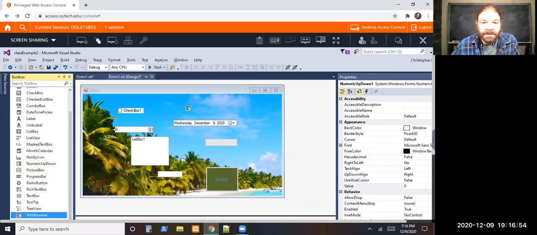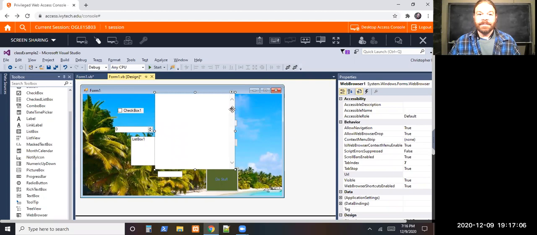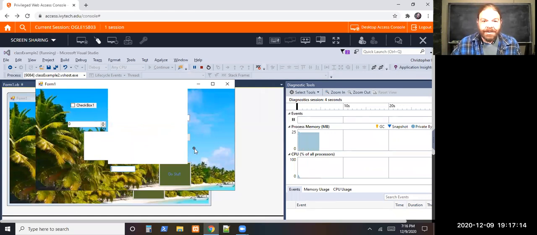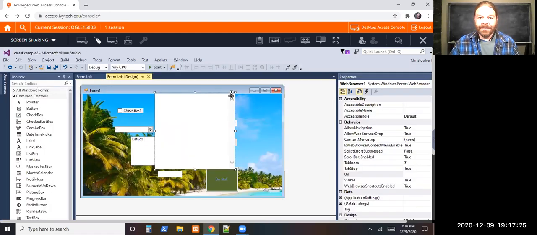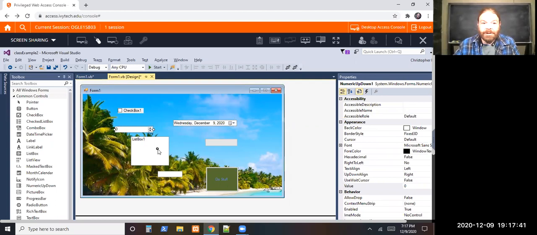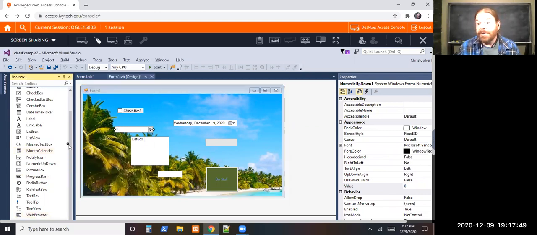Web browser. This can be useful. We have to set up all the properties of it. We have to tell it what engine to use. By default, it uses the old Internet Explorer, Edge, or yeah, before Edge. Yeah, it looks like we'd have to set all that up. But what's on the little dot behind the pictures? Oh, that just gives us the option dock and container means it's going to take up the whole space. There's some setup for that, but you can make your own little browser window or browser and set all that up. But that's basically what you want to do here now.